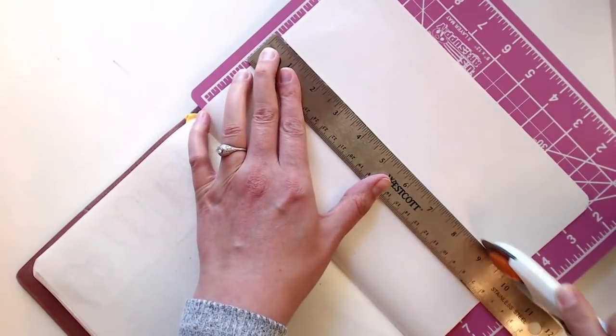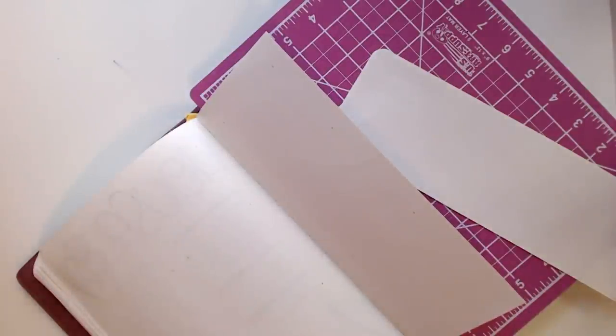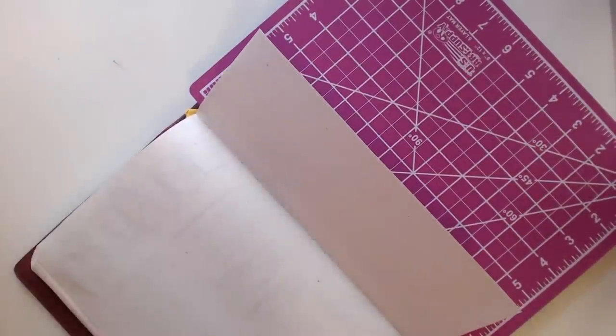Oh yeah, that's much nicer. Yeah, look at that. How suave, I tell you. How suave. Best use for a ruler ever. Okay, let's put this now. Where did I put it? I don't know where anything goes, and I don't want to label it because I'm not going to be keeping things like this.